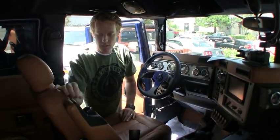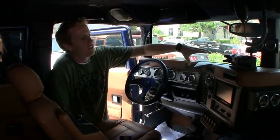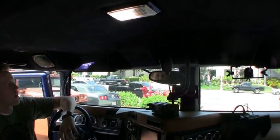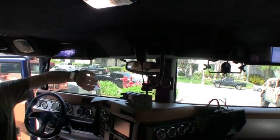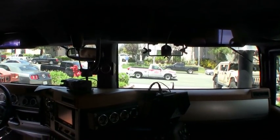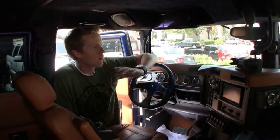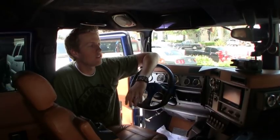Some additional things we've done with this build: a Momo steering wheel, custom seat covers in very supple, tough, and durable leather — very comfortable to sit in. We've also covered the dash in the same leather. Moving up to the overhead console, we completely redesigned the factory overhead console to integrate both screens, radio, a screen on the passenger side, and finished it off with Alcantara suede leather for a very clean, very nice finish. It was a great build — a lot of work went into this truck, but at the end of the day you get a very nice finished product, something that you can be proud of.